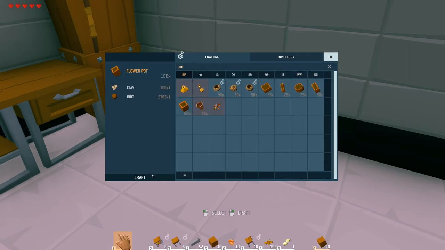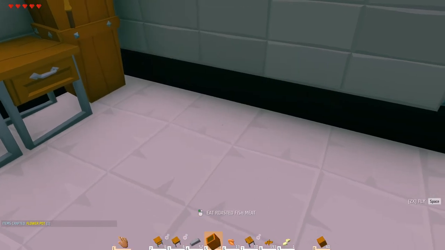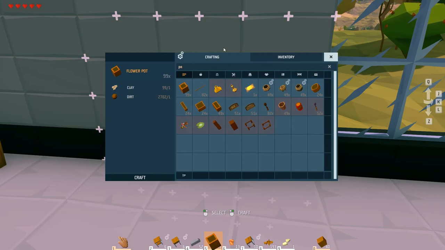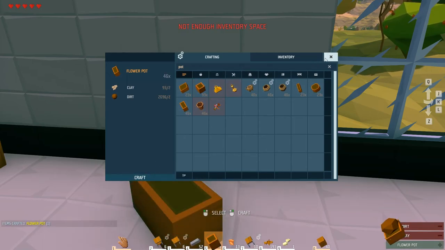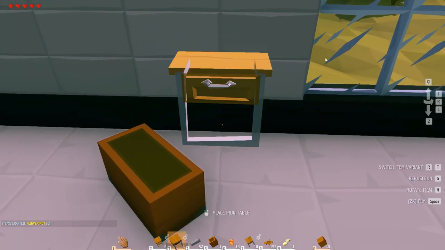Ooh, what's this? Is this a 2x2? Or is this just a 1? Go in there. 1. Crap. So close. You might be it. Oh, wait, what are you? That might be it. That's a really good idea. Like, that might be it.